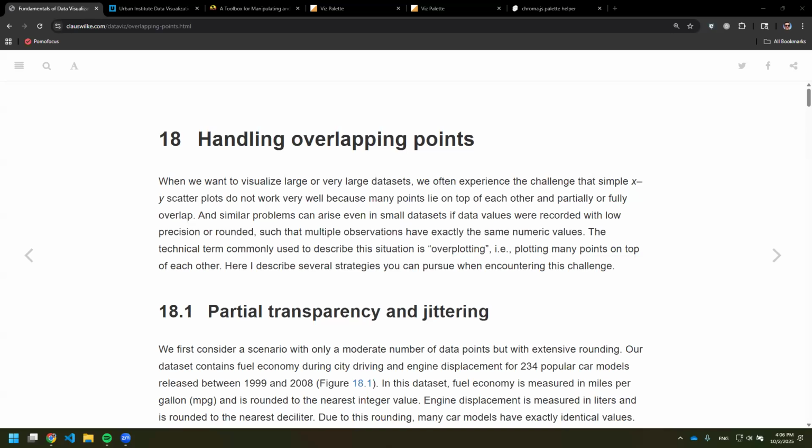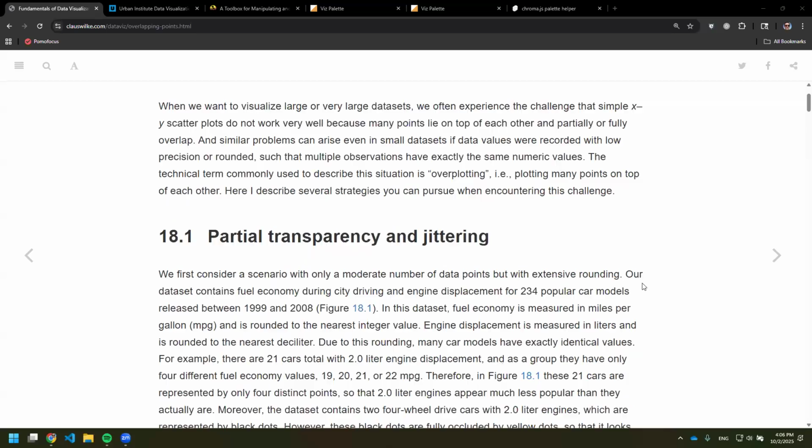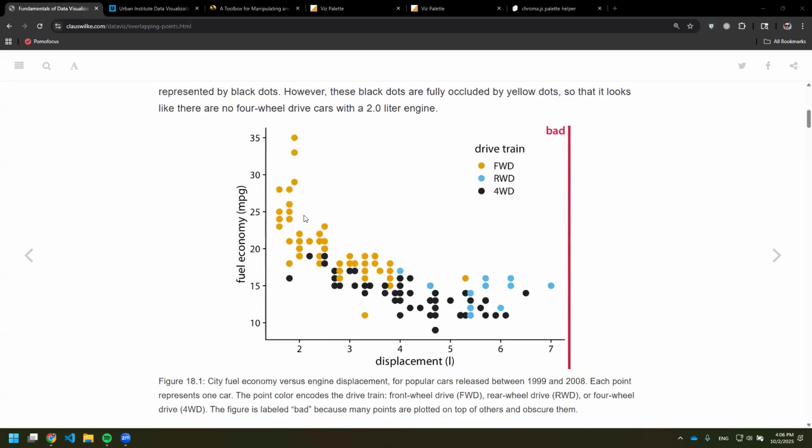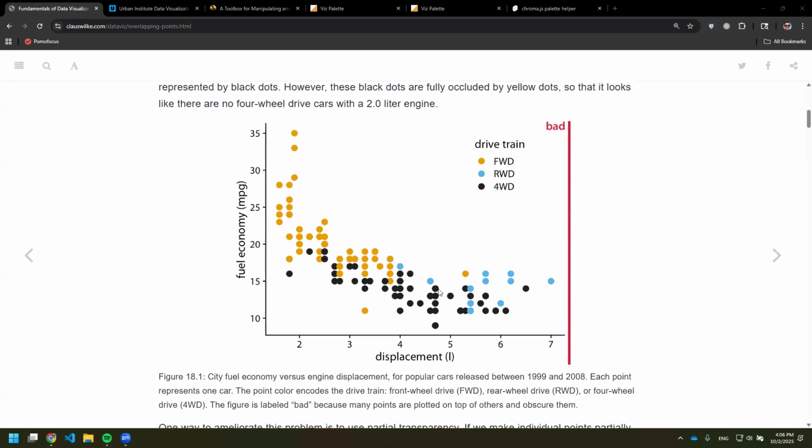And then the second problem is going to concern color and some of the disparate problems that can come from usage of color: using too many colors, using the wrong colors, and using colors in a way that's not mindful of color perceptual issues. So I'll start with overplotting. And I think maybe the best way to start, if you're not familiar with this term, is just to start with a graph.